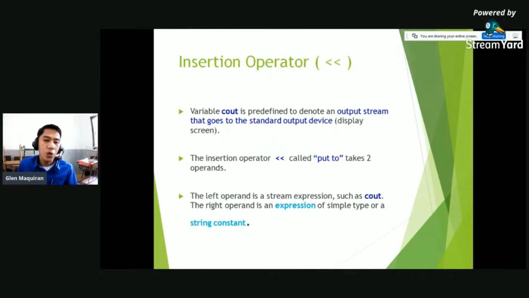The insertion operator is called put to, and it is the operator we use as we display, as we output our program. Put to takes two operands. The left operand is a stream expression such as cout. The right operand is an expression of simple type or a string constant.